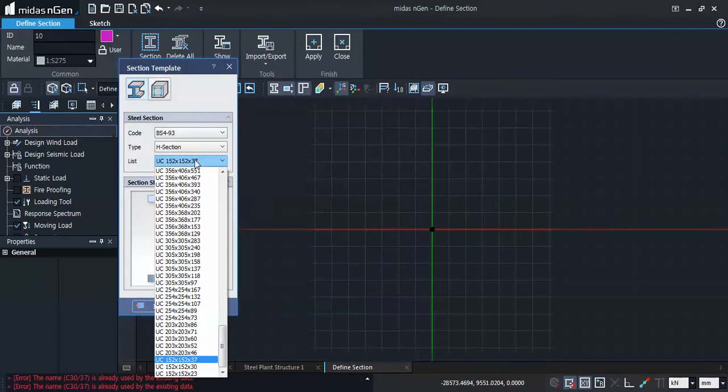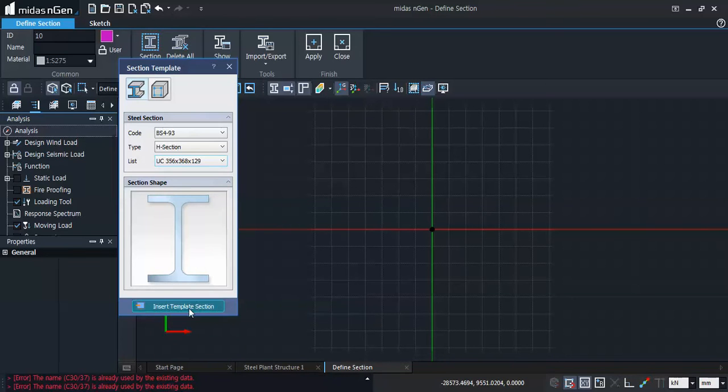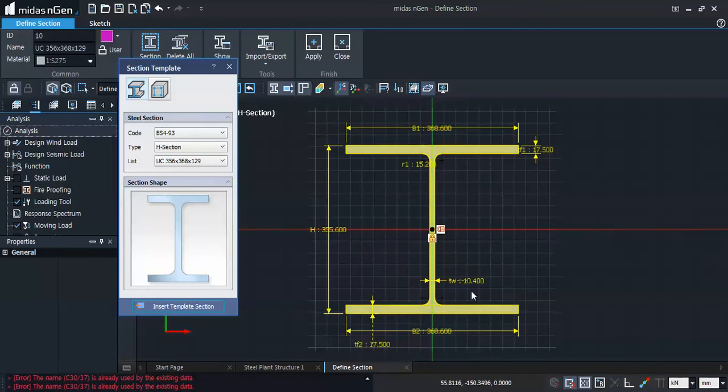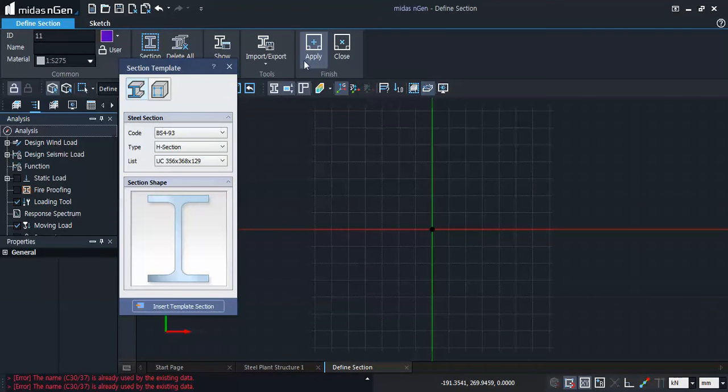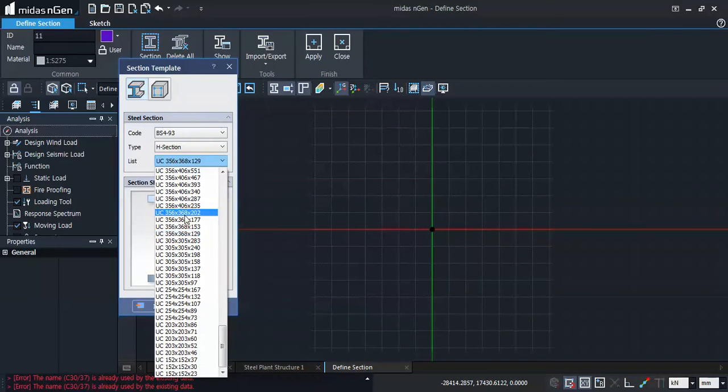The next thing is we want UC 356 by 368 by 129. Still, we click on insert template section. Makikita po natin yan dyan. We click apply. Next thing is UB 305 by 165 by 54.